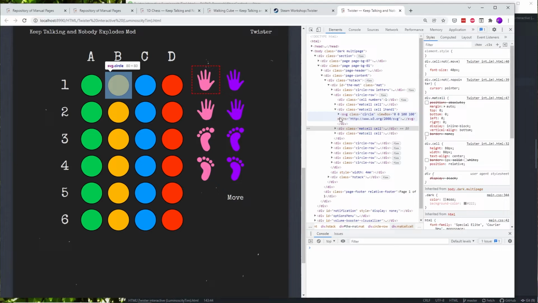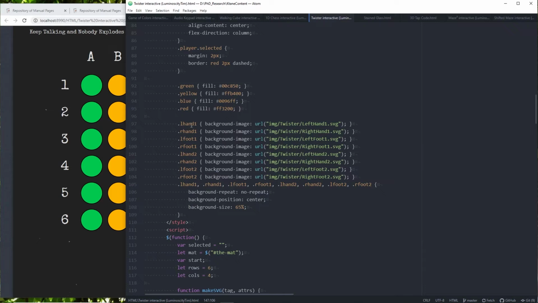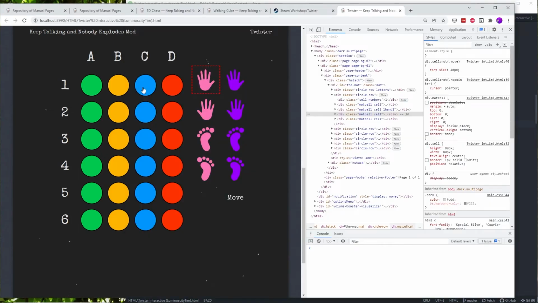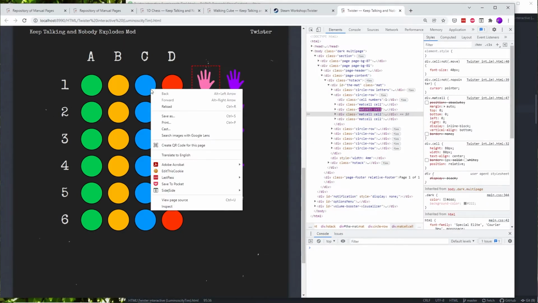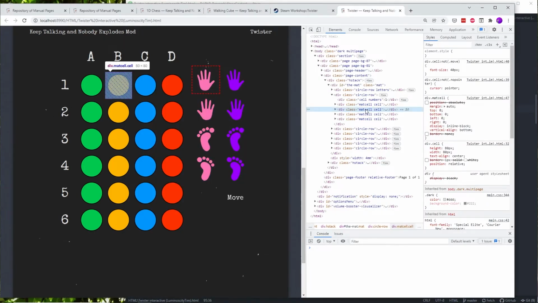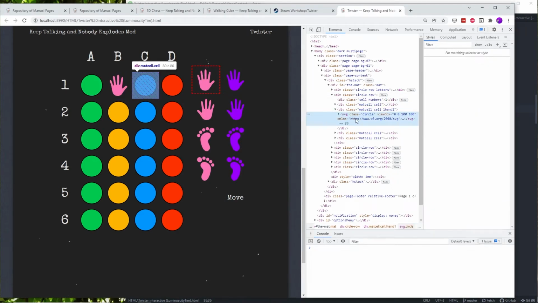Okay, so yeah, there's an SVG inside of the div, but we can ignore that. So unfortunately, putting in the background image doesn't seem to work. Yeah, it's supposed to do this. So let's see. I wonder if we can. Wonder what happens if we get rid of the SVG.